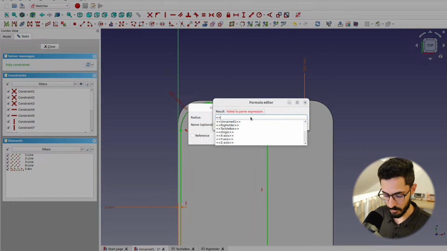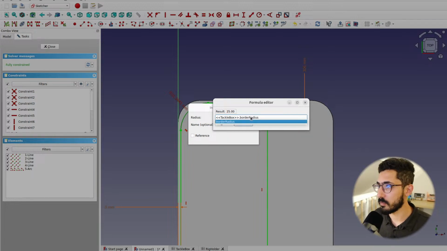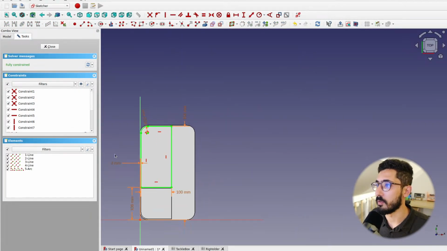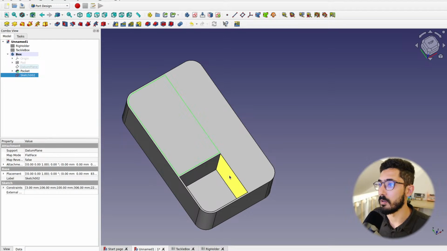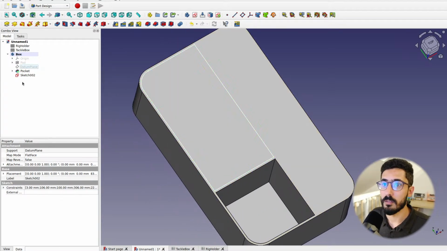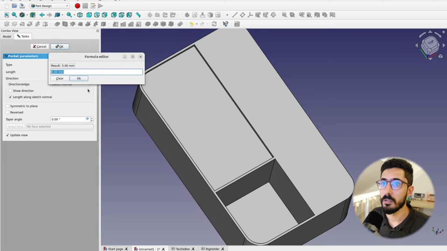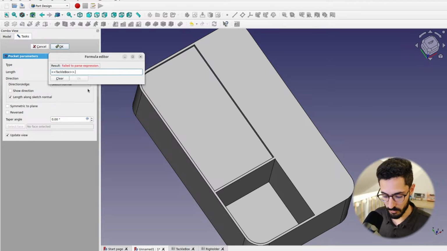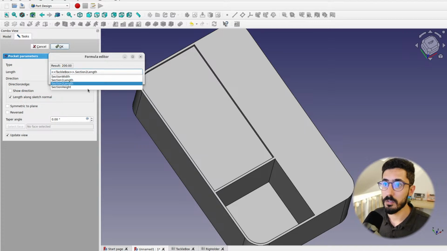This is going to be the tackle box dot, what did I call it, border radius, minus the tackle box dot thickness. And now we're fully constrained. So we close it. With the sketch selected, we are going to pocket, and the amount is going to be tackle box dot section height.